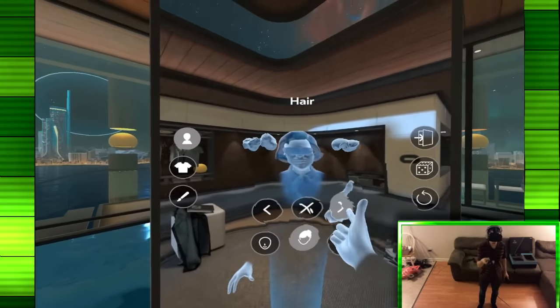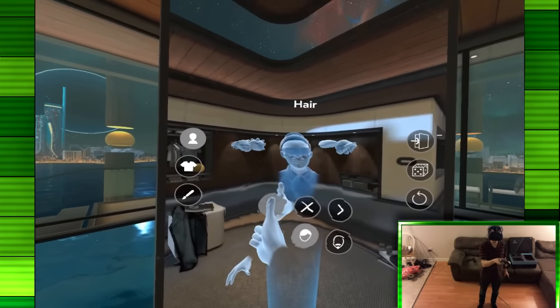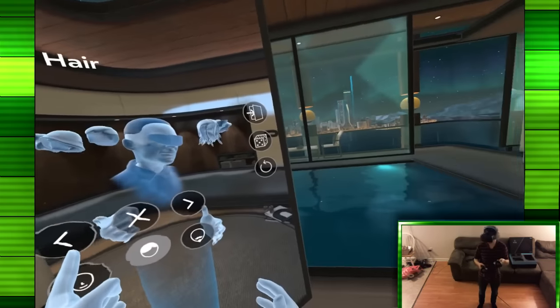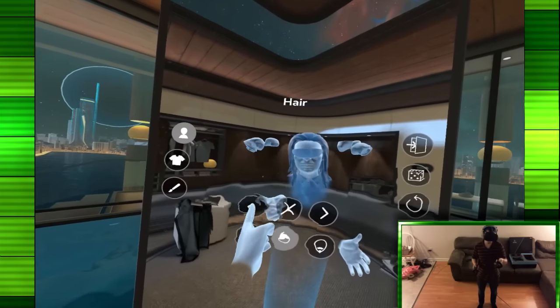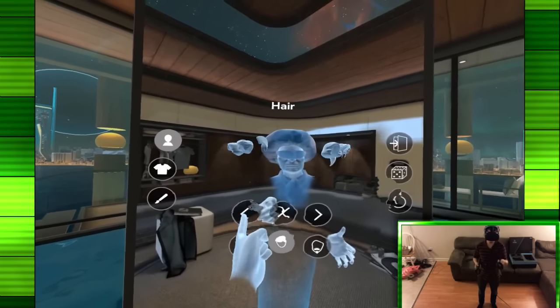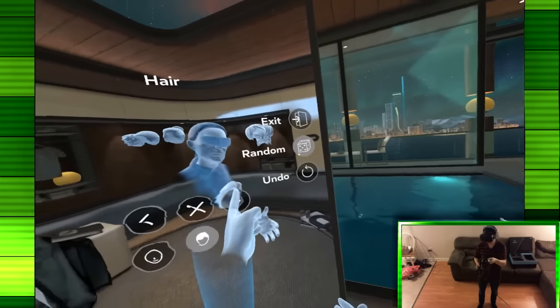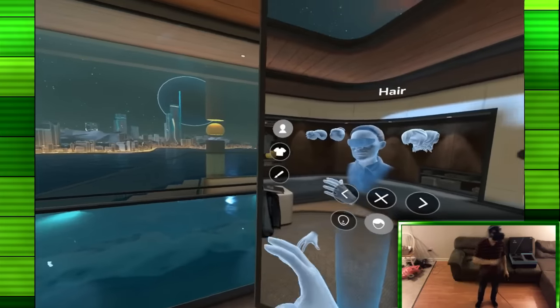Let's do my hair now. I just want normal generic hair. That's not normal generic hair. That'll do for me. Maybe. I don't know. That's a little bit too much. There we go. Okay. No. I want to live on the edge a little bit. No. That's about good enough for me right there.